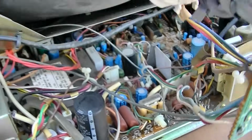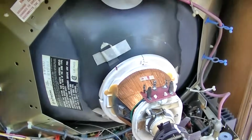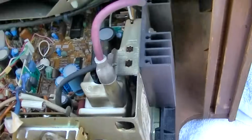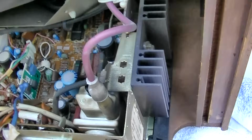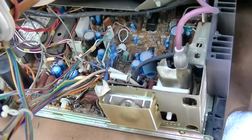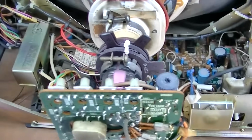So let's see if we could check the CRT. It certainly does not look high hour. I mean, look at that, it's pretty clean. And the flyback looks pretty clean. So unless someone got in here and cleaned it up, it would not suggest that it's a high hour set.